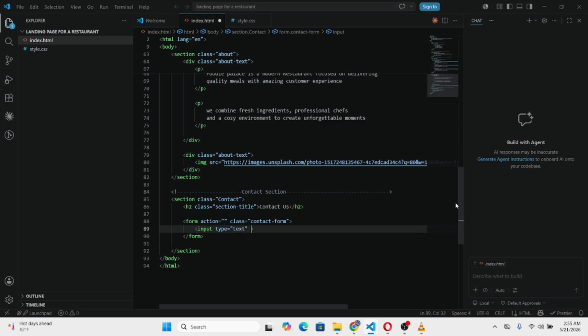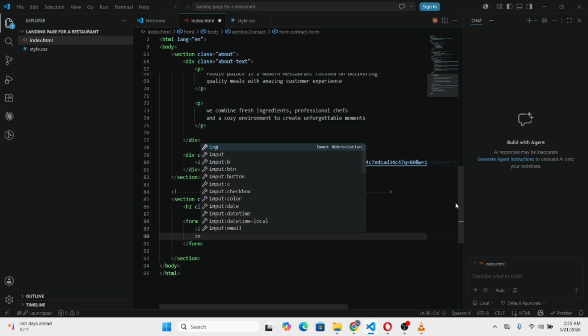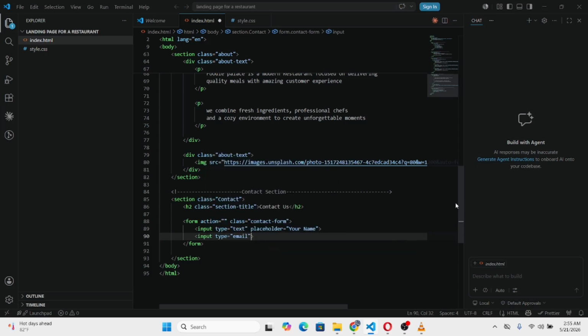Then we are going to have a placeholder. So let's just type your name for the placeholder. Your name. Then we are going to have another input, email. Then the placeholder will be your email.